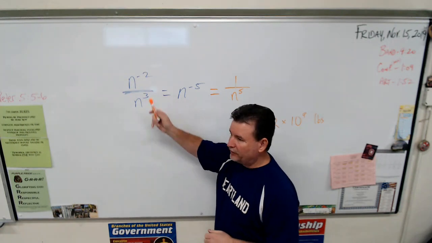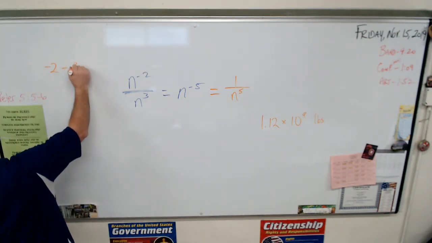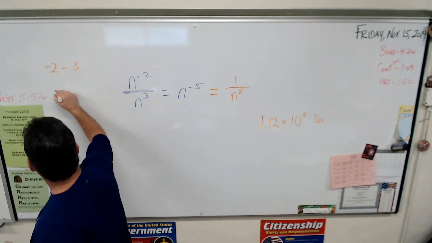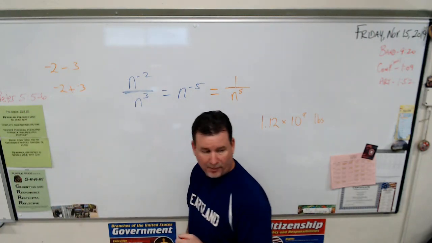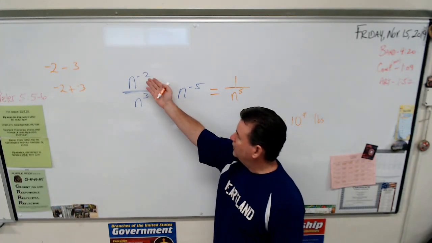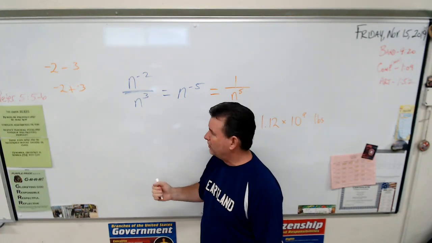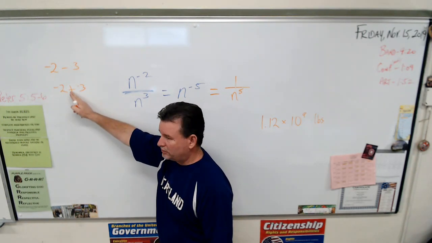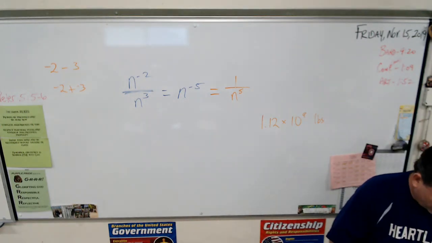It's negative 2 minus 3, which is, remember the rules? You don't actually subtract, you add the opposite. Does that make sense? So I see what you were thinking, Kira. Signs are different, find the difference, use the sign of the larger, but when you're subtracting, you actually change it to addition.